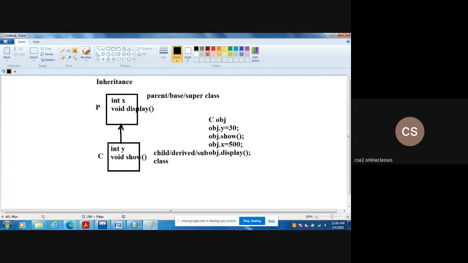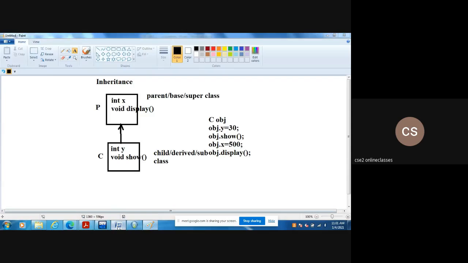In the same way, x exists in the parent class and is also visible to the child class. From the child class, you can access two variables and two methods. This is what we call the inheritance concept: a child class can acquire the properties, that means the variables or methods, from the parent.